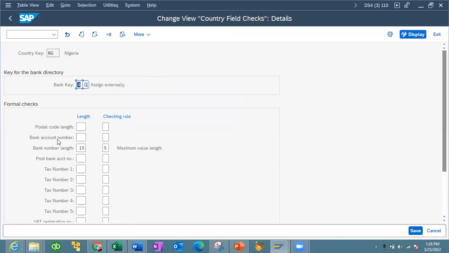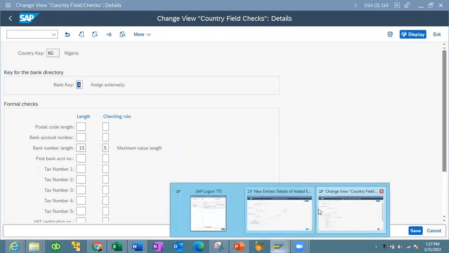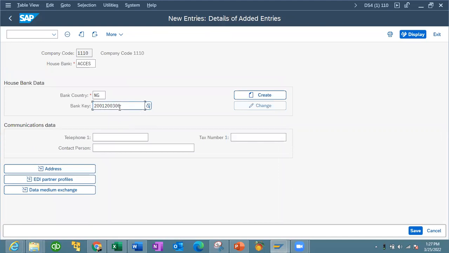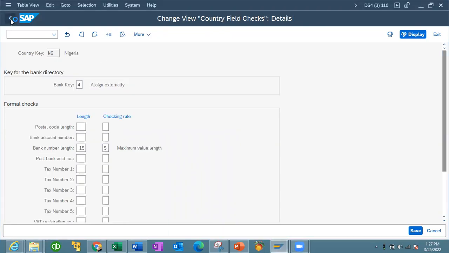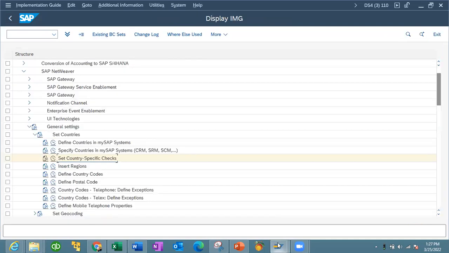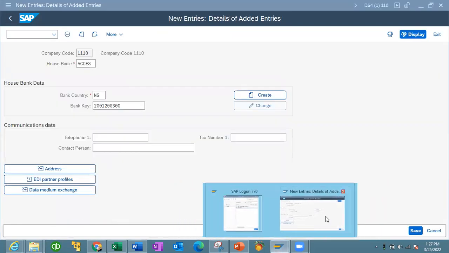So you have the functionality of bank account number, where I'll be giving you a length. It's open, that means we can use any, but the maximum length is 15. And of course, this rule here says that's the maximum we can do. So this is a functionality that controls your bank master data. So it's important that you are aware of that. I just want to go back. Okay, so I'm going to go back to my screen. Sorry, I don't like having a lot of screens.